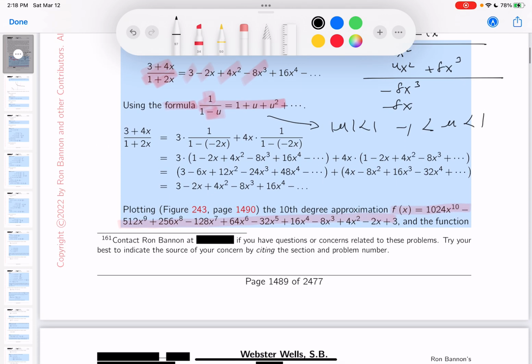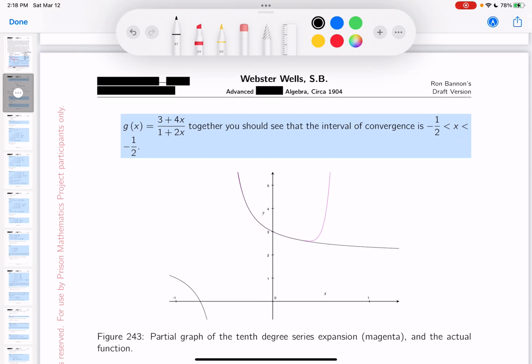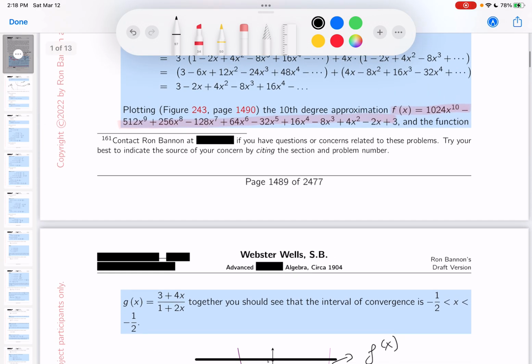All right, so what I want to do is look at the graph, and I want to kind of indicate that to you. I'm graphing both of these guys out, and let me tell you what this is over here. This is the graph of y equals 3 plus 4x over 1 plus 2x, and this is the graph of y equals, it's the other section of it, by the way, 3 plus 4x over 1 plus 2x. And this magenta color curve is that f of x polynomial I'm going to get you, which is the 10th degree approximation over here.